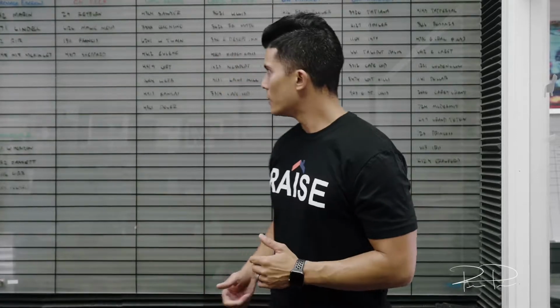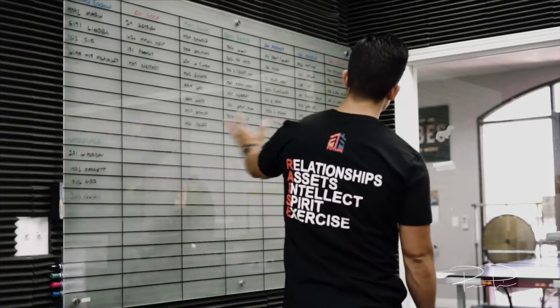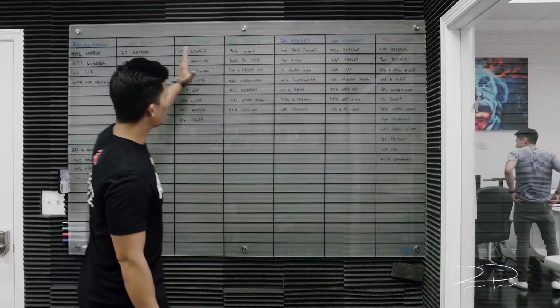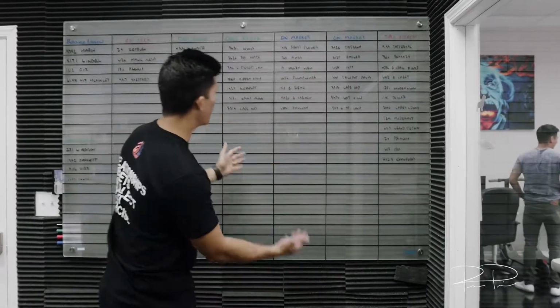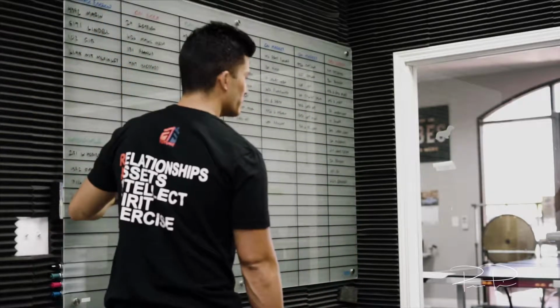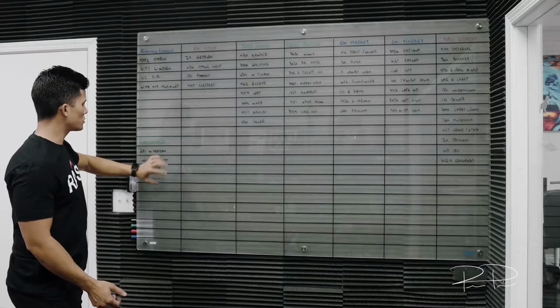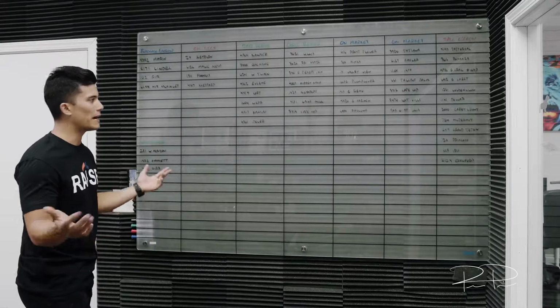And so this is our big board of homes, and I'll get out of the way so you guys can see. These are all the homes that we already own, about 40 something. And then here, we are either buying them or wholesaling them. So we'll figure out which ones for sure we're gonna purchase, which we'll try and wholesale, but if not, then we'll buy them anyway.